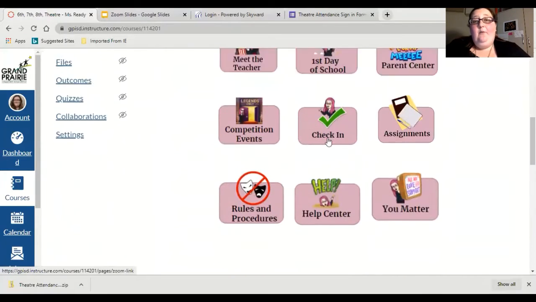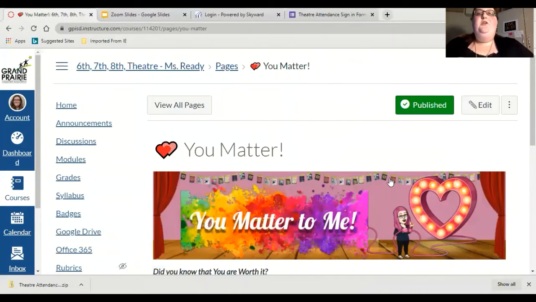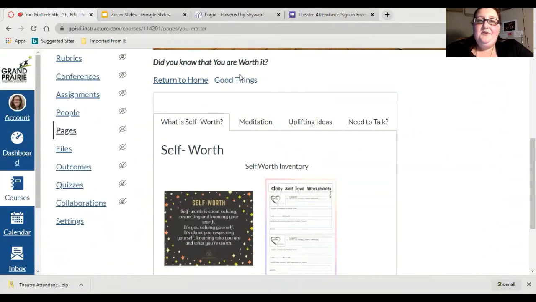The last item that we're going to talk about is the You Matter tab. Now, you matter to me, and your mental health and physical health, emotional health, all of the health matter to me. And this has been insane. You've been trapped in your house for so long, and you need people, and you can't have people because sickness. And I want to give you a place where you can kind of relax or get what you need to feel better. So this links to the Good Things tab in discussions, like we said.